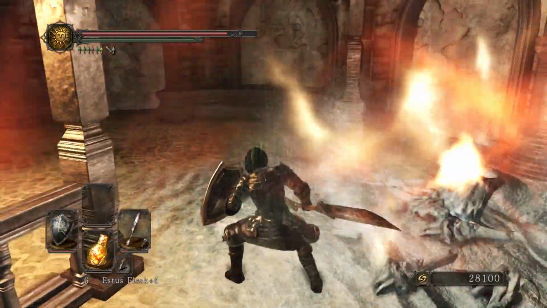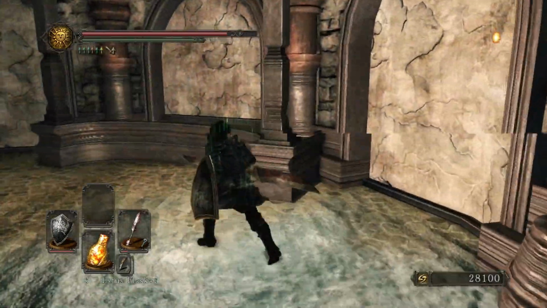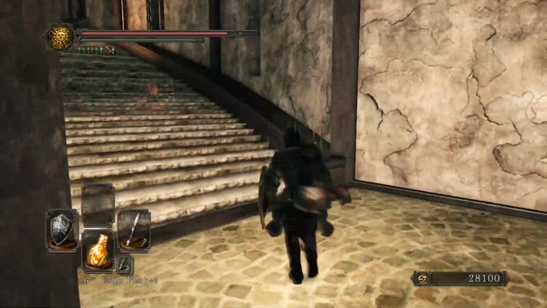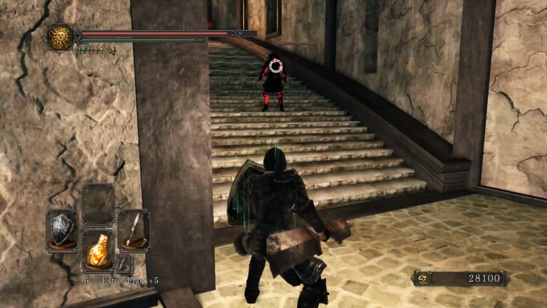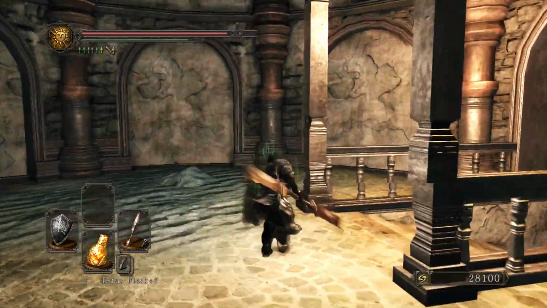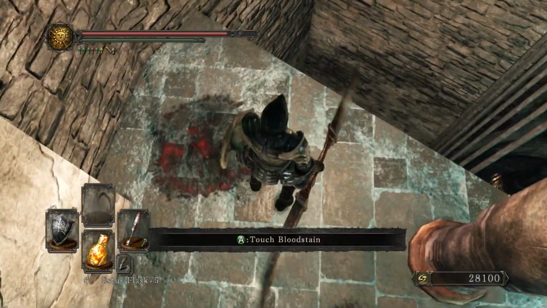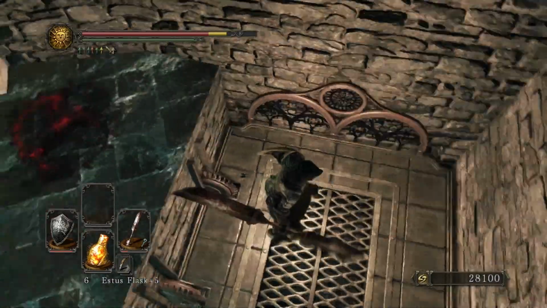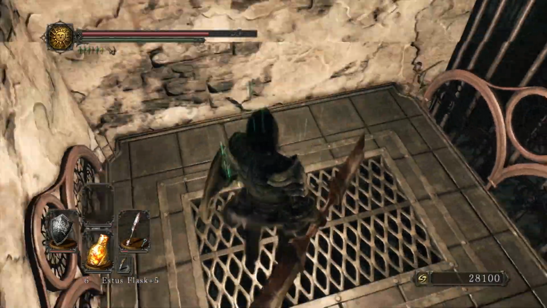So... I used one of my smelter wedges. So I'm pretty sure this is not the path that I want to be going down. Yes, in fact, I think this leads towards a boss we are not going to be able to access yet. So I did go the wrong direction. Okay. Oh, oh, they came out of the hallway. They came out of the stairwell.